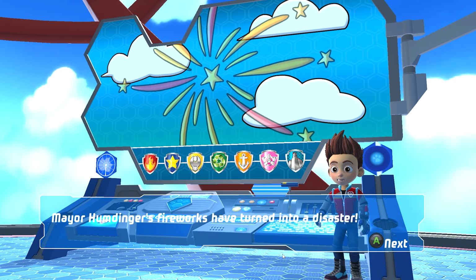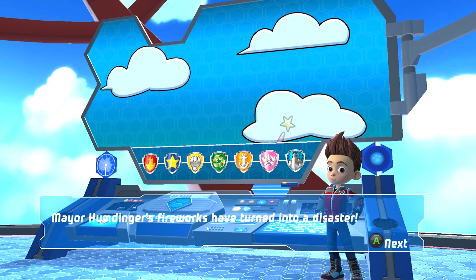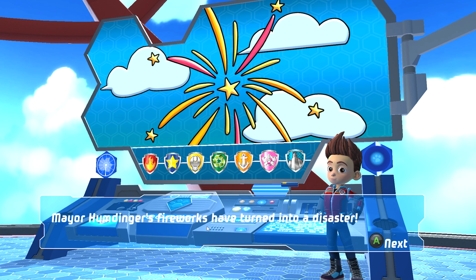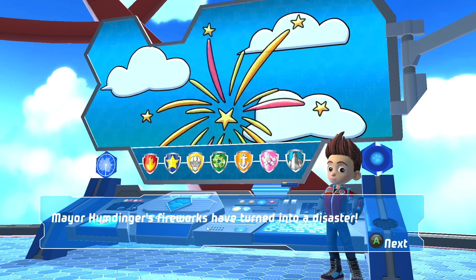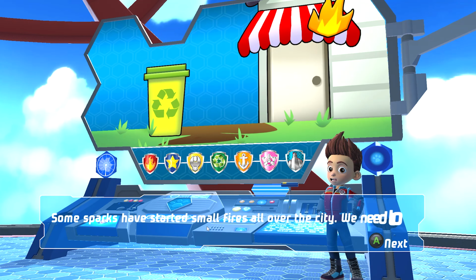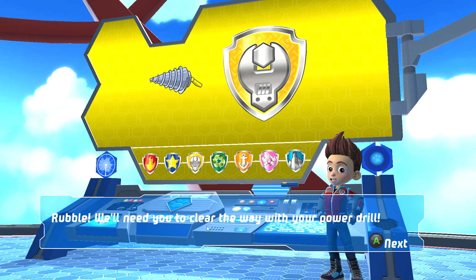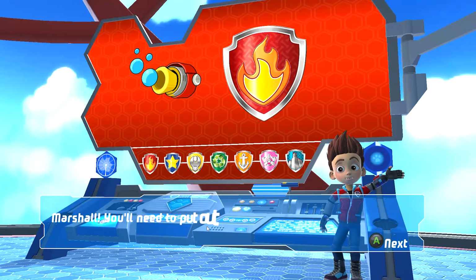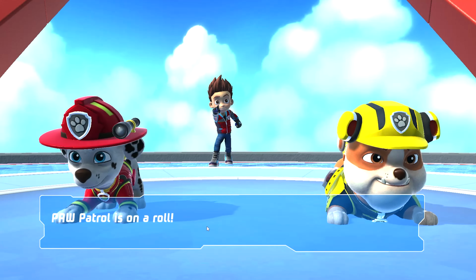Fireworks have turned into a disaster. Some sparks have started small fires all over the city. Rubble, we'll need you to clear the way with your power drill. Marshall, you'll need to put out the fires with your... PAW Patrol is on a roll!